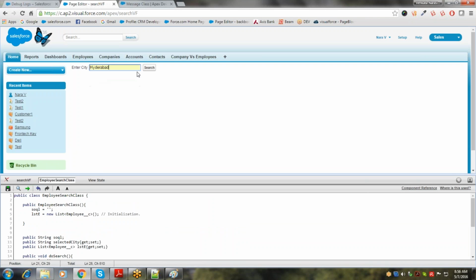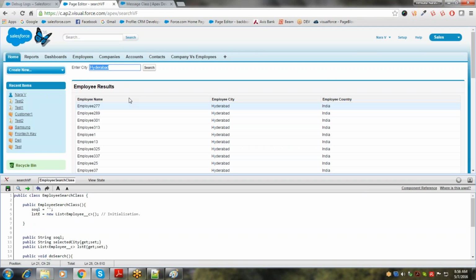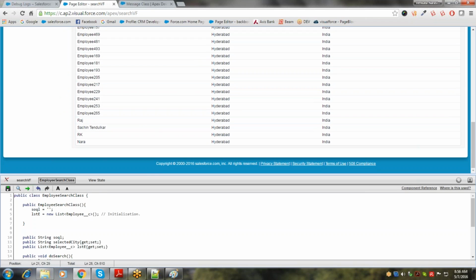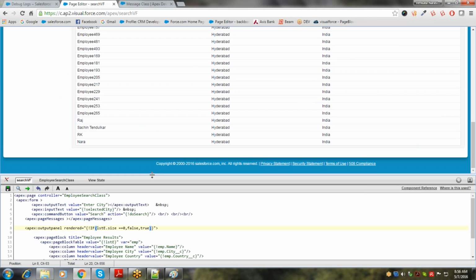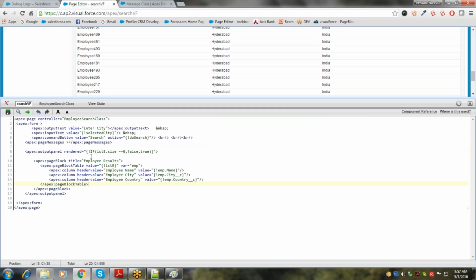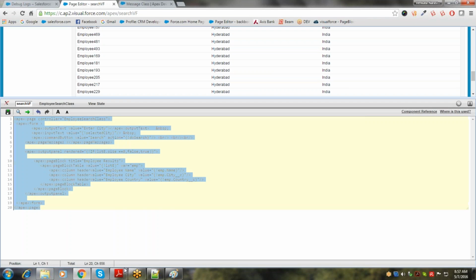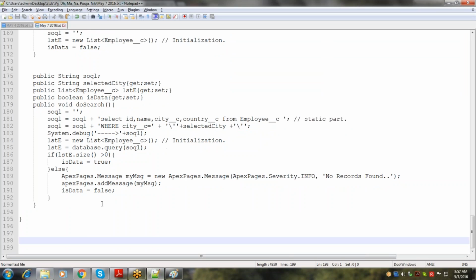So if I have the data, then it will show the results. So this is the direct condition we can also include. If data size equals 0, don't display, which means false. If you have the data, make it true so that it will display the results. So this is another way of rendered, we can directly use list parameters wherever required.